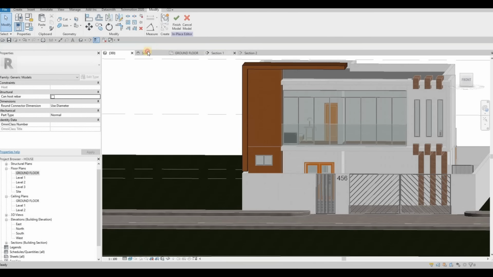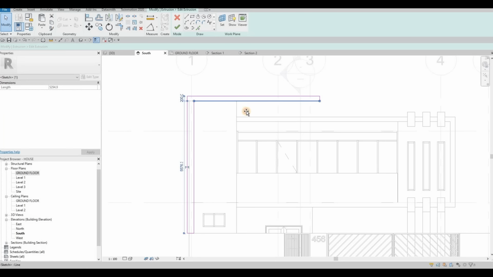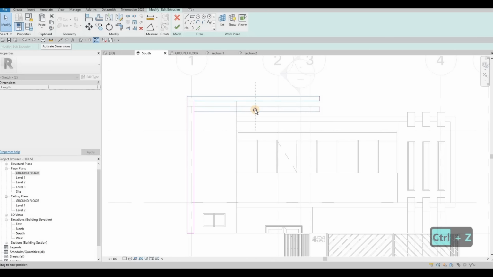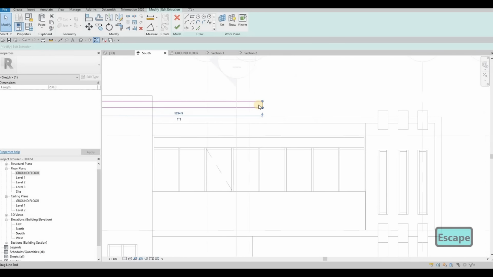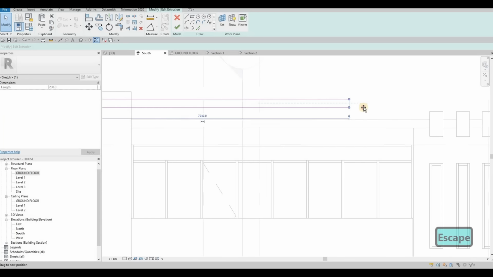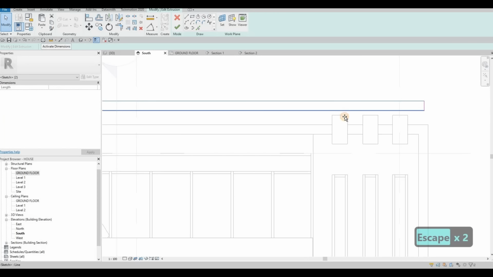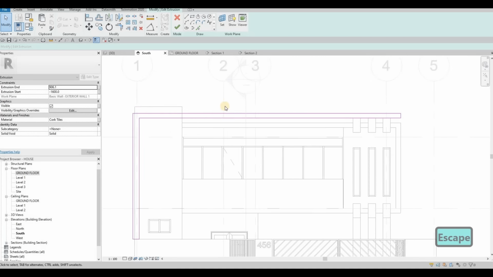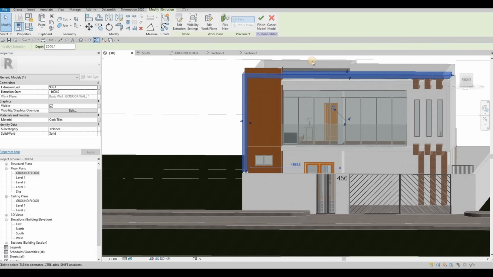I want to edit this a little bit because I feel like it's too tall. I want to select both of them, right, like that. Maybe like this. Click finish.